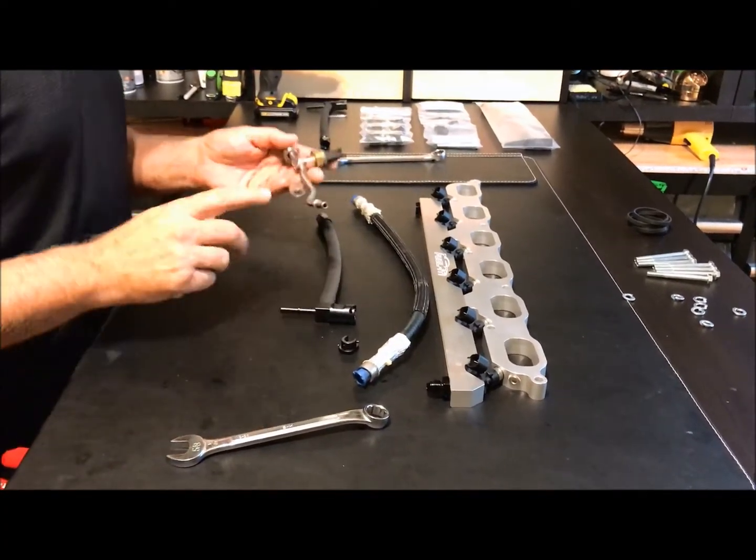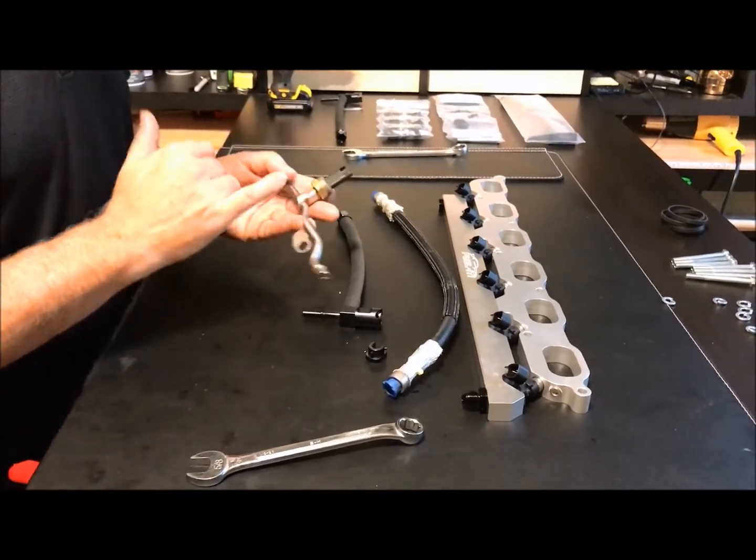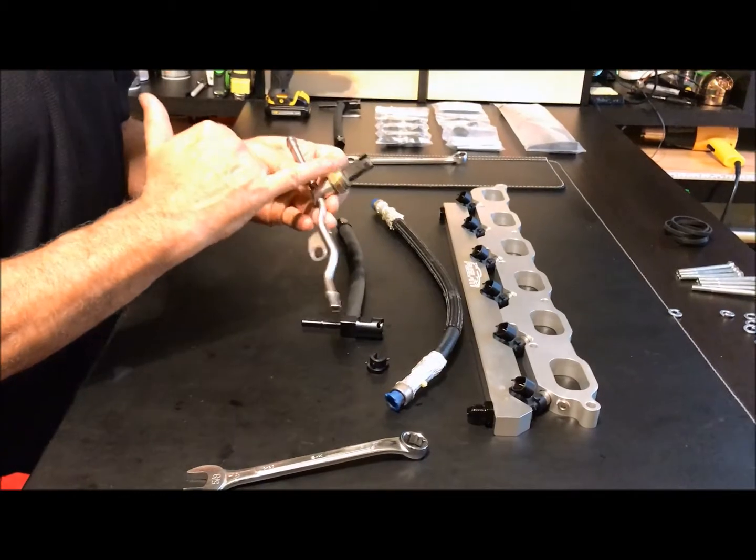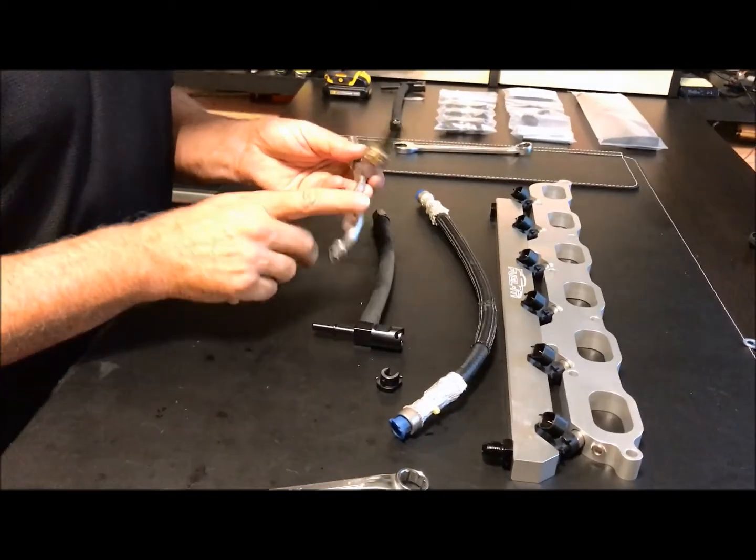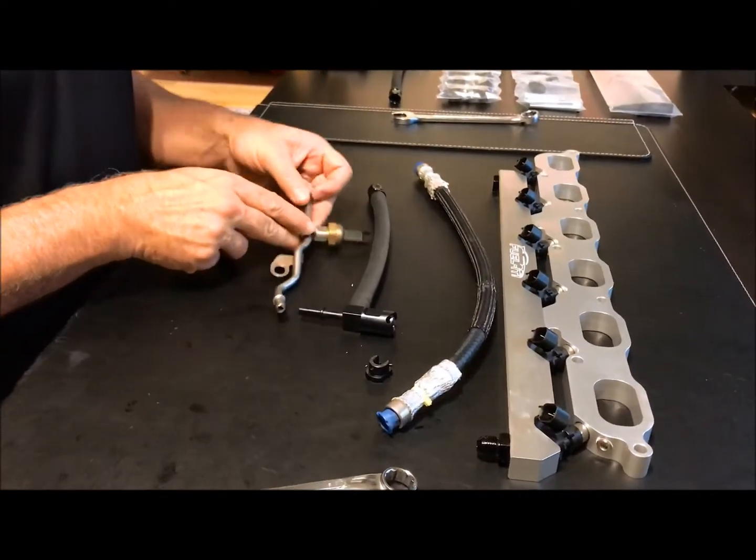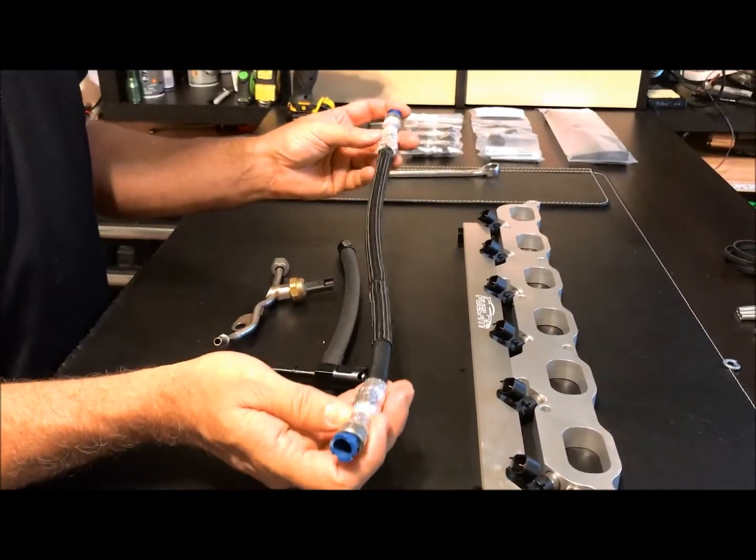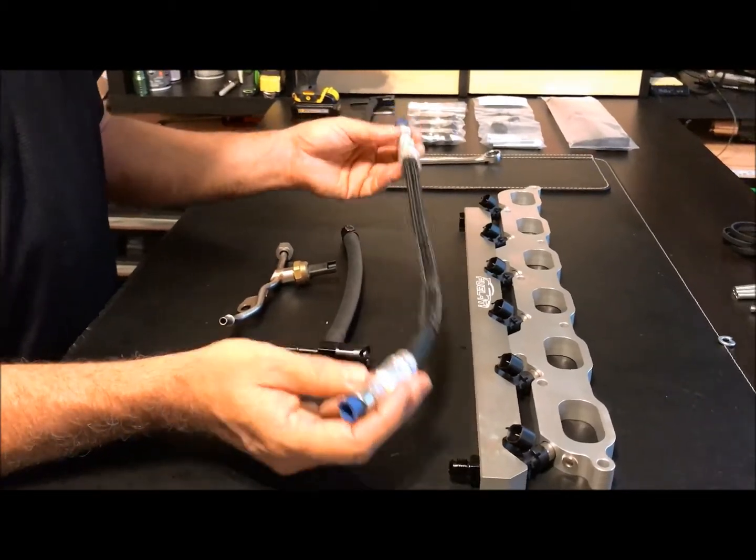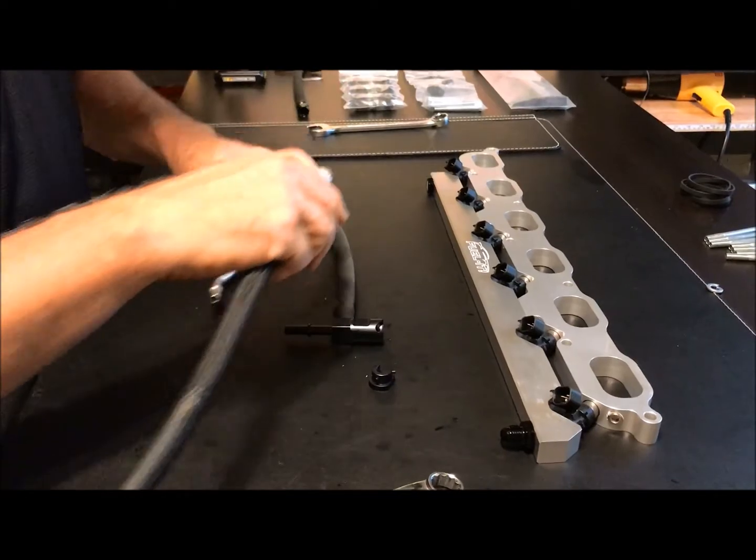Okay. So, here, I've gone in and grabbed HPFP hardline. On the N55 and N54, they're virtually the same. N55 doesn't have this LPFP sensor, but it does have the same connection, still in the same location, and so on. This is the flexible LPFP supply line that you would disconnect from this hard pipe right here.